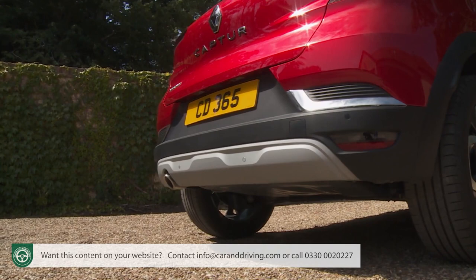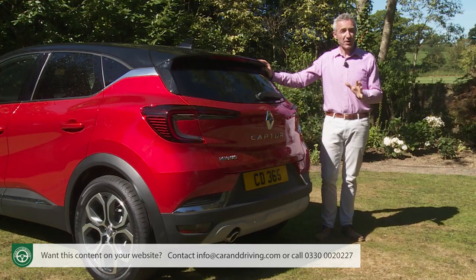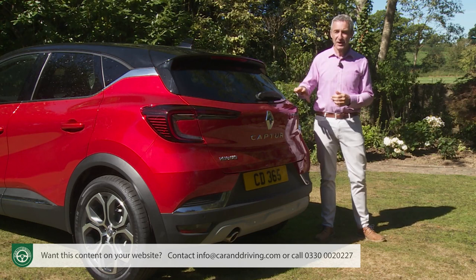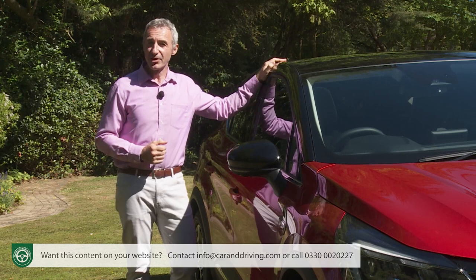What's more important though is the stuff you can't see — this second-generation Captur's all-new CMFB, or Common Module Family B-segment, platform, which is not only a stiffer structure but has also allowed for the electrified engineering now found at the top of the range. This chassis is 50 kilos lighter than that of the previous model, and more weight has been saved through use of an aluminium bonnet and a tailgate fashioned from composite plastic. So we have an evolution in styling and a revolution in structural engineering — which of these approaches is going to dominate inside? Time to take a look up front.